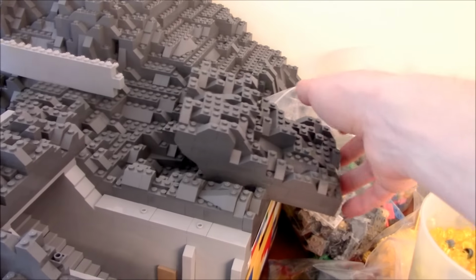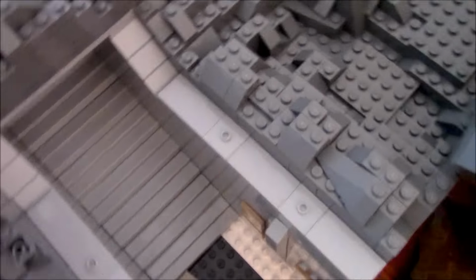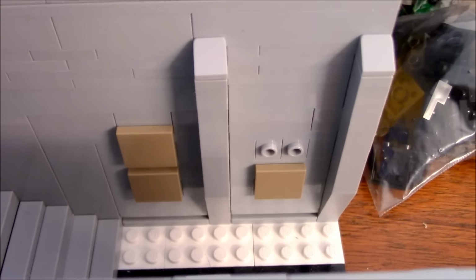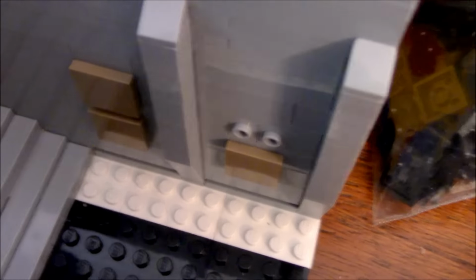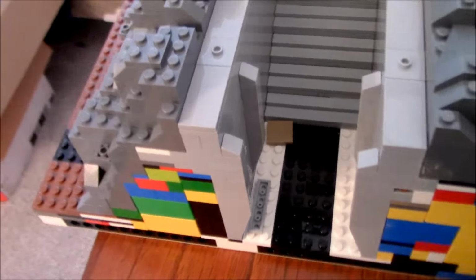Put it over here. Okay, that's going to fall. But I'll put it over there, and then you can see inside we have the stairs done, but I don't have enough tiles to finish this section over here. And I'm still not really sure what I'm going to do with the detailing on the walls there. In the games, it has some dark tan, so I thought that looked pretty cool, so I'm going to try and do something with the dark tan. But so far, no definitive plans.